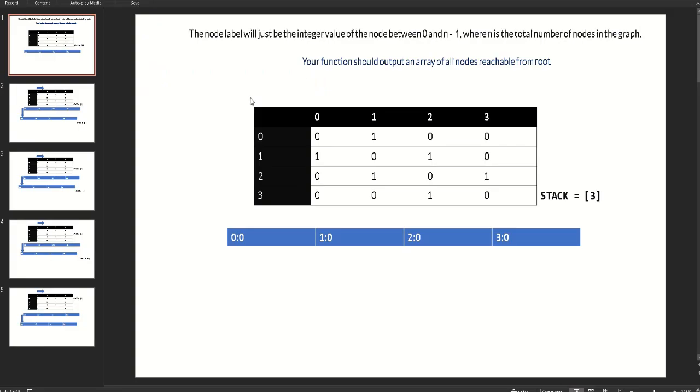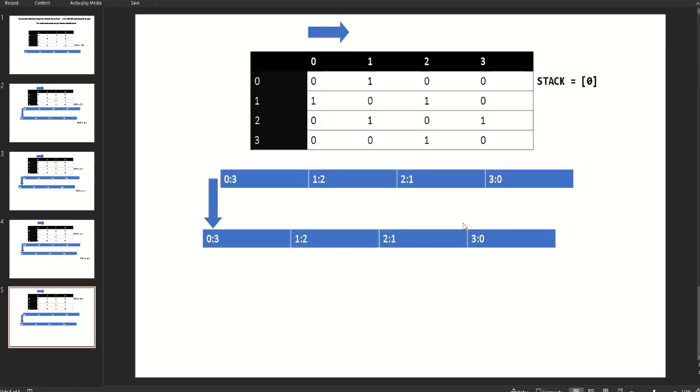Let's look at the graph and how it's going to look, similar to breadth first search. We're going to push it on the stack, pop it out, and compare with the nodes and their relationships, making sure that each node is connected, and we will count them right here, and we will get the solution something like this. And while we're counting that, we also will count nodes that are reachable from the root itself, which is 0.